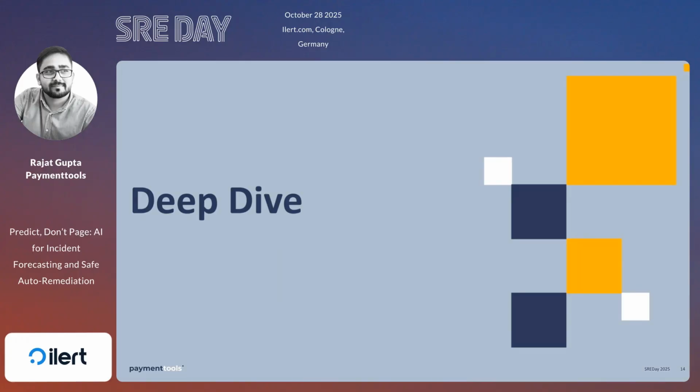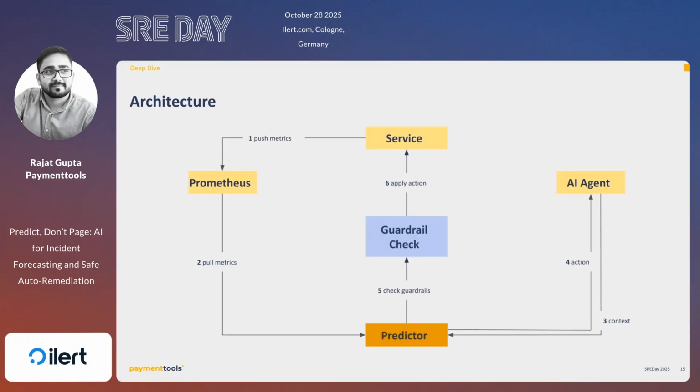We talked about signals, features, models, guardrails, and their evaluation. I'm not going to do a deep live demo because I have seen that they don't go well in most cases. So I have taken screenshots of the things which I am going to share with you. Trust me that it's there. The screenshots are real. But before we go further, we talk about architecture.